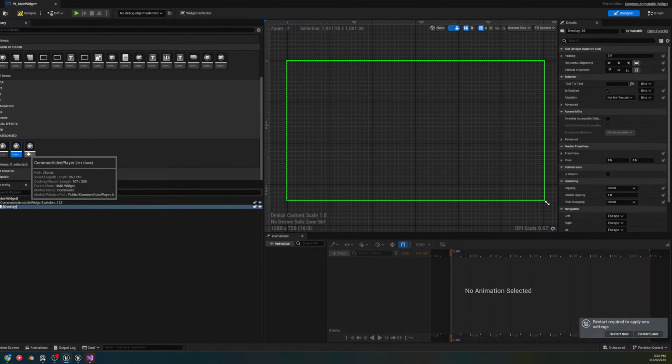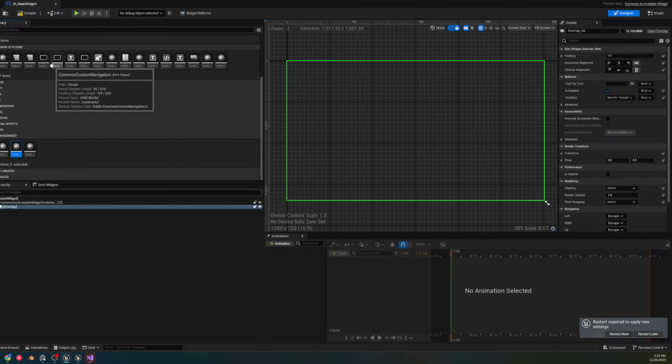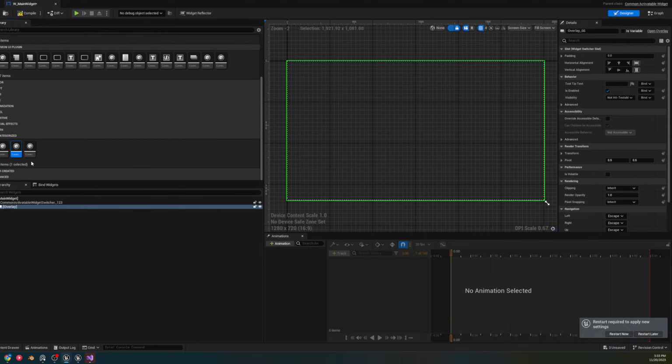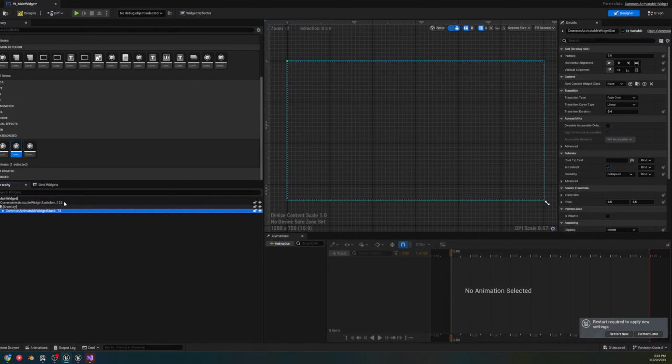Someone didn't do their job. All three of these are common widgets. You're telling me there's no such thing as a stack, not right here under the plugin, even though I've used it before.